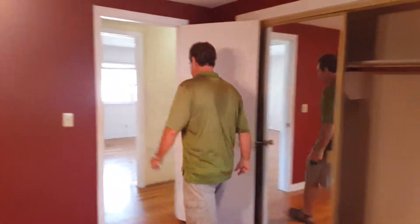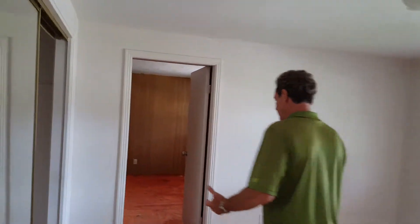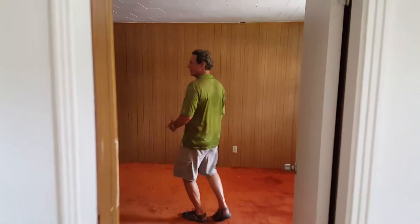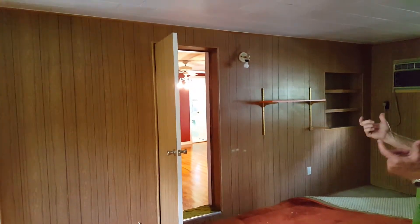We've got a couple of other bedrooms over here — no big deal, one here. But there's something going on over here. Here's the other bedroom, and then you've got an adjoining room. This is an addition. Look at this thing — it's like the mother-in-law quarters. It's one big long room. It's got water conditioning. You can't get to the room without coming through a bedroom.